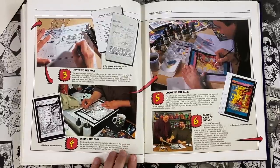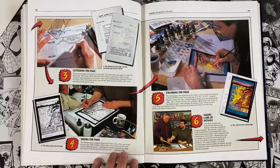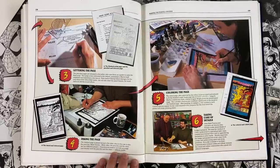He was so good, or is so good, with that black and white, like the values and stuff. And that page looks amazing with the solid blacks and whites. So good. Absolutely, man. And look at that, he's using that cheap Higgins inkwell. Not only that, I hate that inkwell.